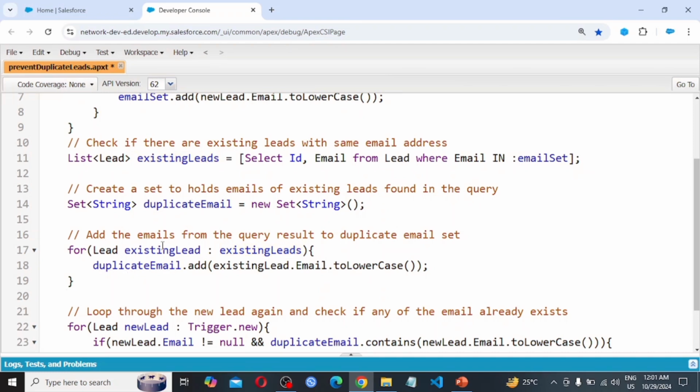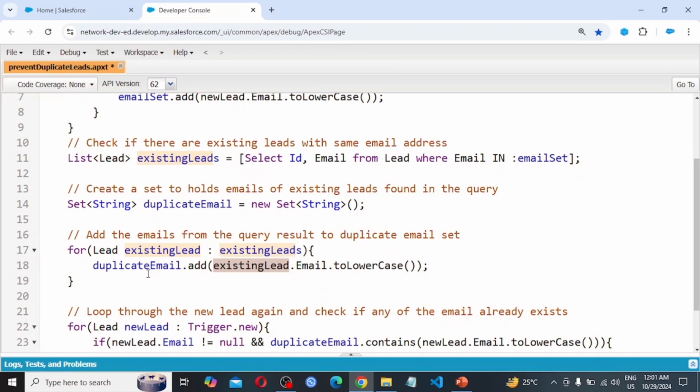For lead existing lead in existing leads, we iterate and add to duplicate email: dot add existing lead dot email toLowerCase. Again we are using the function to make the email lowercase. So here we are adding the emails from the query result to the duplicate email set.